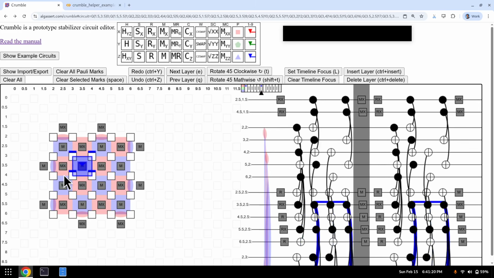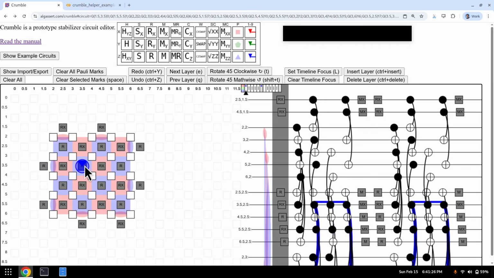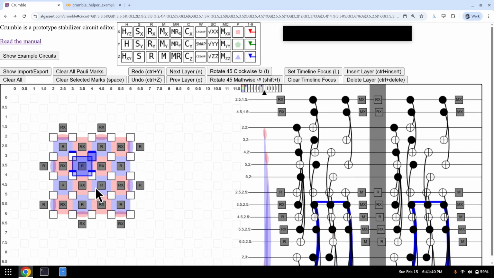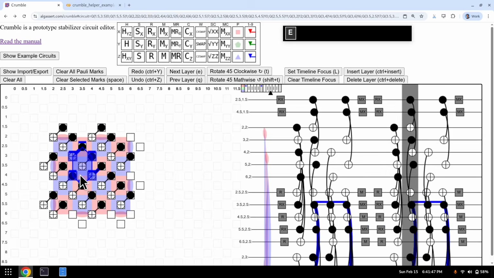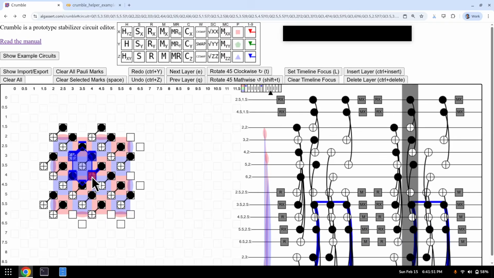So if you forget to include a measurement, you'll tend to see those magenta rectangles indicating that you've made a mistake somewhere. So this reset propagates into this 4-body operator times the classical bit produced by this measurement. That is preparing one of the stabilizers of the surface code. Then we want to measure this stabilizer. Currently, if we just step forward, it will just stay where it is. Okay, it'll get kind of pushed around a little bit by the gates in between, but it stays as a 4-body operator at the end. We instead want it to collapse onto the measurement.